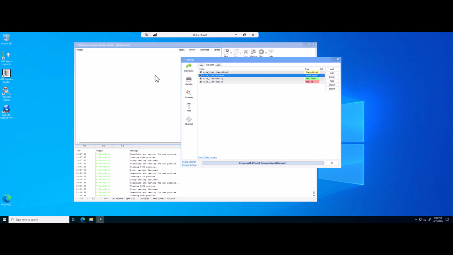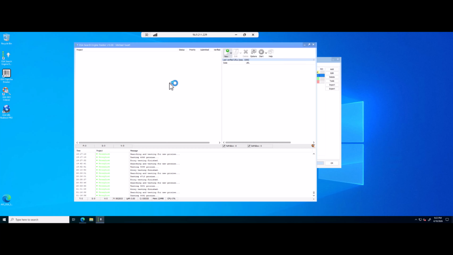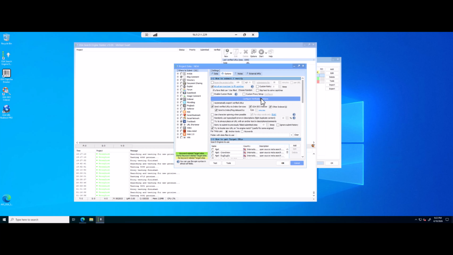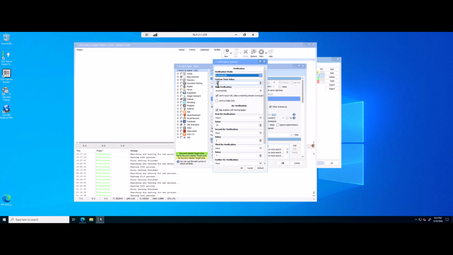But submitted does not mean verified. Verified is when it went back to check on the project. If we go back to our project, to the confirm verification options, normally it's set to check in 24 hours. So it will submit a link, wait 24 hours, and go and check if that link is live.